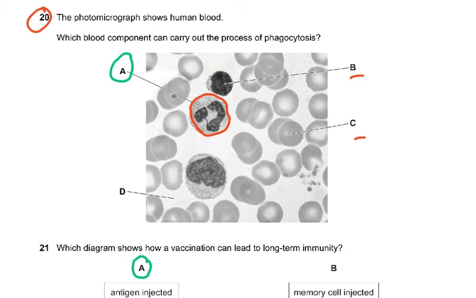So lymphocytes make antibodies. So if I had the answer at B, I would have said which component shows the process of making antibodies. D would have been which part of the blood contains the hormones which are carried in the plasma, or carries the proteins. Plasma proteins are carried in the plasma, or glucose is carried in the plasma. So the glucose dissolves in the plasma, the amino acids are carried. So if I'd ask you glucose and amino acid, then you'd have to give me the answer D.